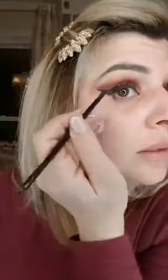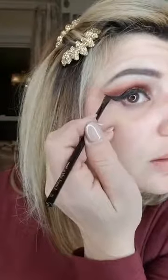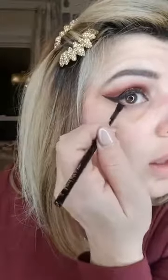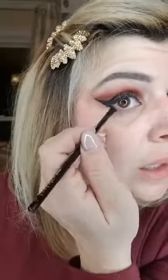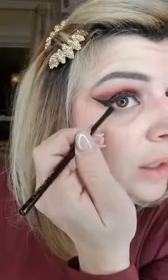Bino, I hope you're taking notes here, because let me tell you, doing some wings like this is not easy. This may be my one and only time of ever doing wings this big. This is some serious business right here. All right, I'm just going to try and pull this under here.